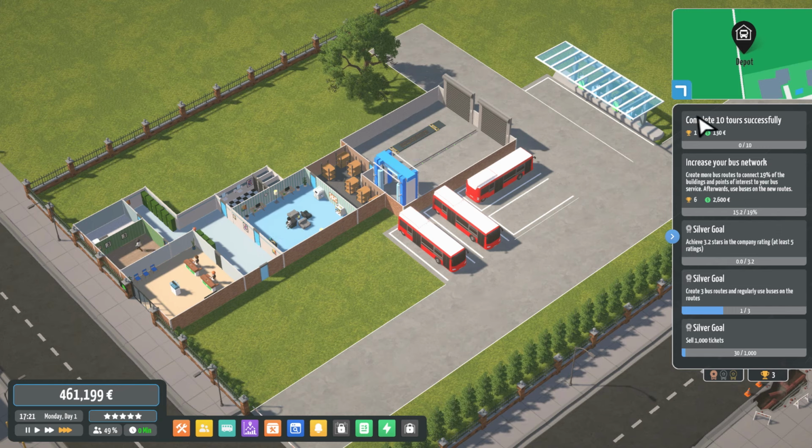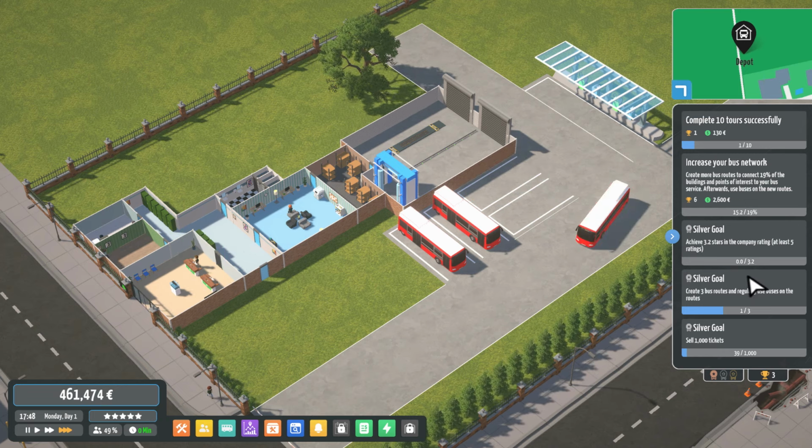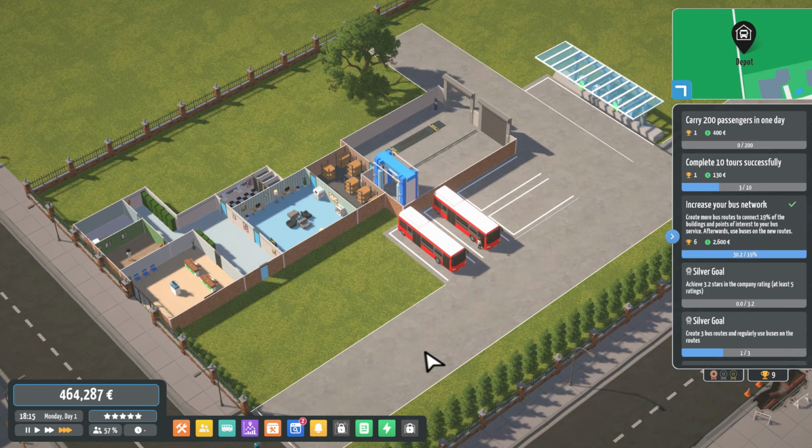We need to complete 10 tours successfully. Do all that. It doesn't give us any... Oh, we have to sell 1,000 tickets to get silver. So these little sub things here, like little award points, don't seem to really matter. All right, we do need to have 3.2 stars, so that's a deal. What do we got right now? We got no stars. We get 3 routes, and we need to have 1,000 tickets. That's a big deal. That's going to take a little while to do.